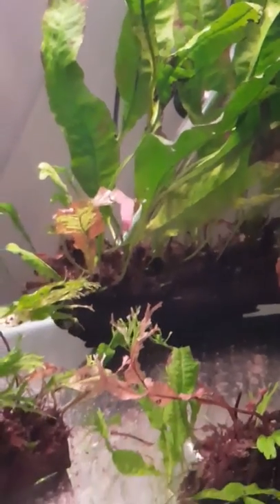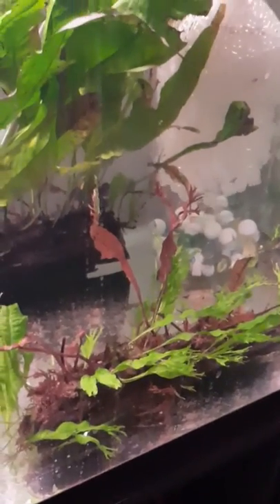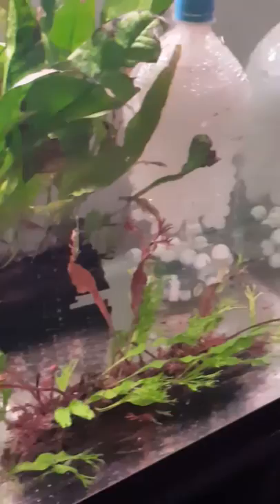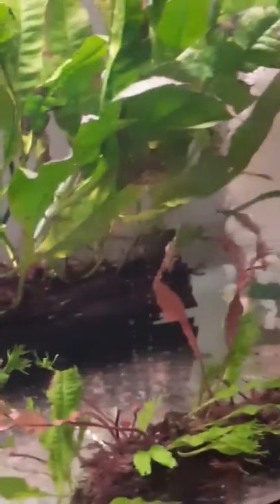The plants are in here for now while they're small because I will have another use for them. There are a few dying leaves — I've had to try and rescue these plants from another tank that didn't have strong enough light to keep them going. The other two in here: there's an even bigger one that is hiding, and there's a smaller one from a different generation. Unfortunately they're hiding — we can't find them; they're probably underneath the pump somewhere.